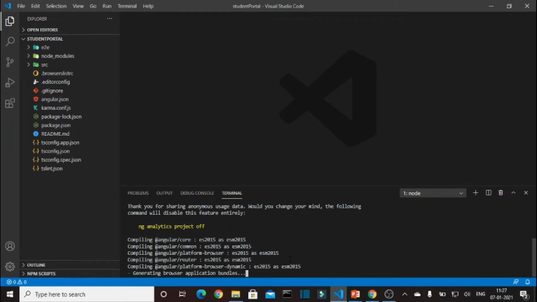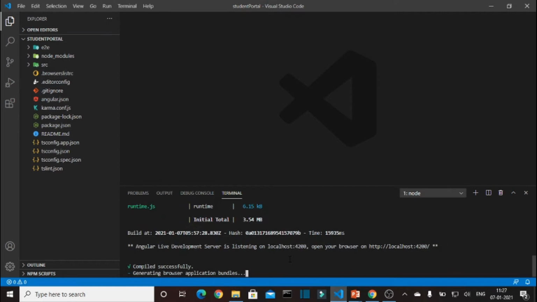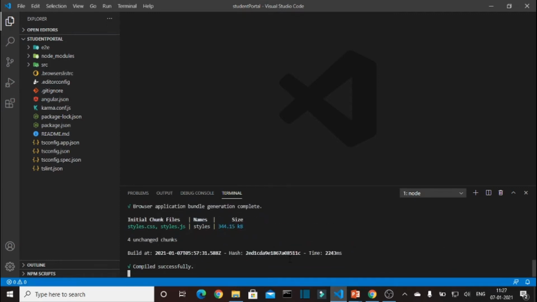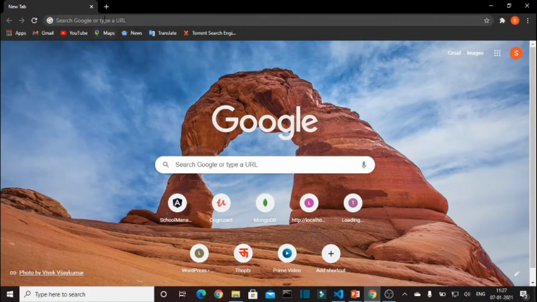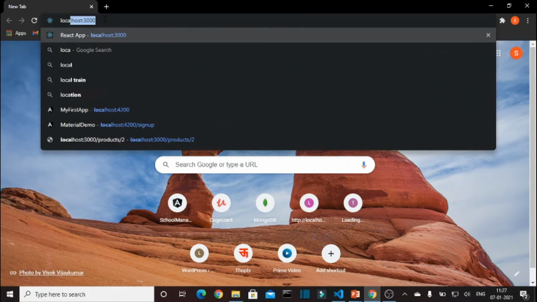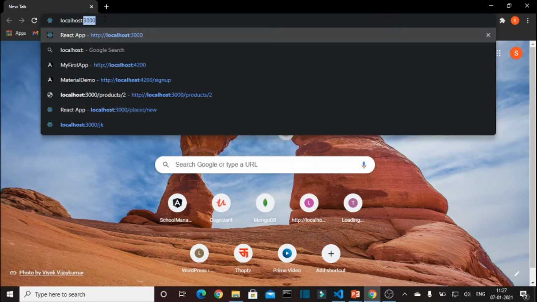It is compiling and taking time. Once it is done, you will get compiled successfully. So I will go to my browser and write localhost colon 4200.